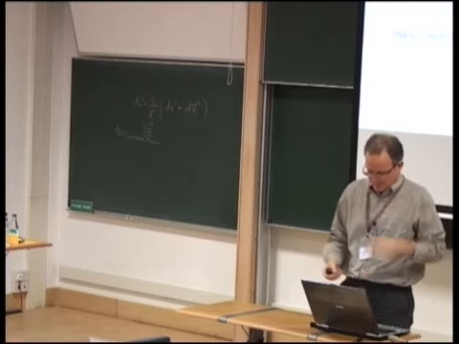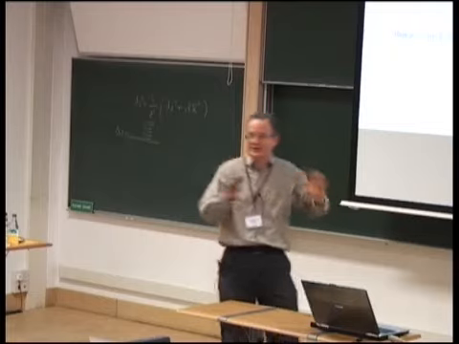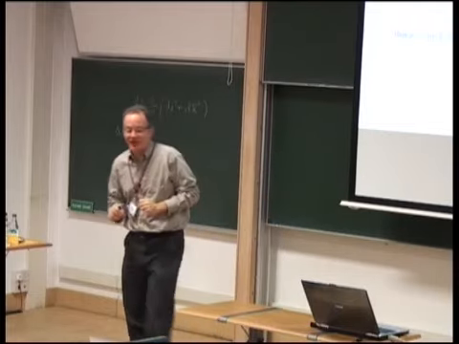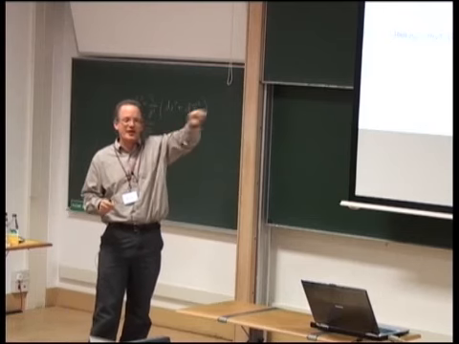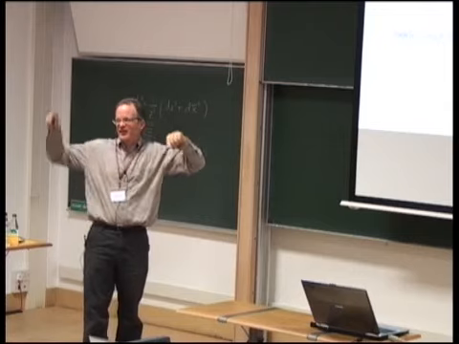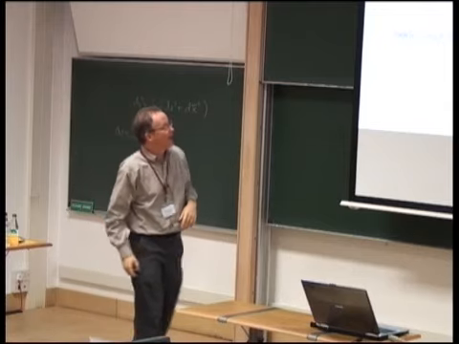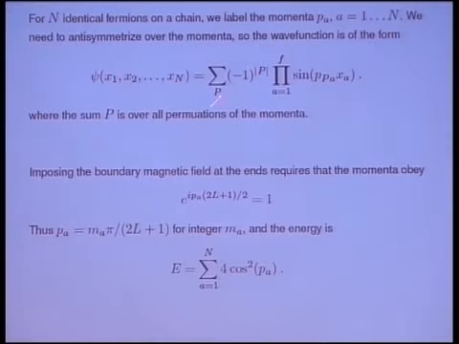Let me explain how to do that. So first I'm going to solve a model everybody could solve. I'm going to solve that model I called H-free, which is just fermions moving along a chain and then this boundary magnetic field. And the way you do that is you write down plane wave solutions, and you have to anti-symmetrize them. So basically, we just have to sum over all these different plane wave solutions so that there's a vanishing amplitude when particles get on the same site. And so that's the answer.